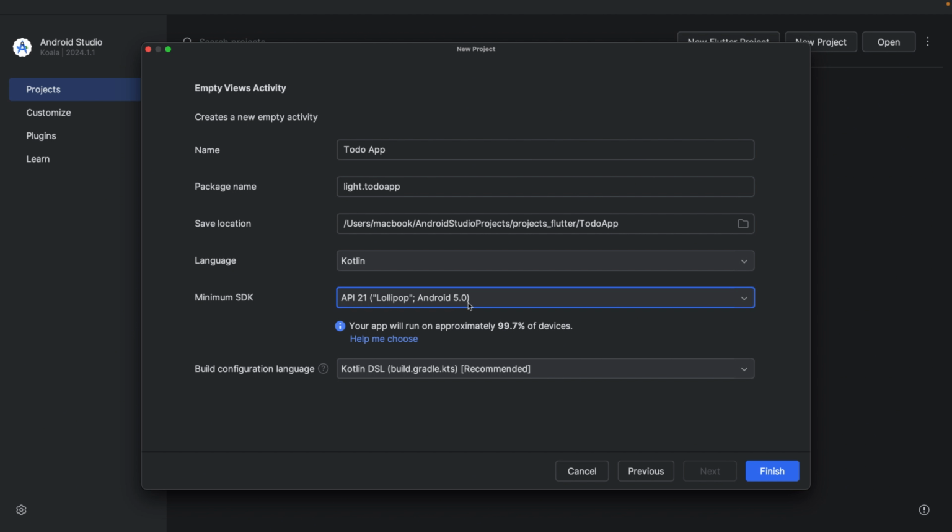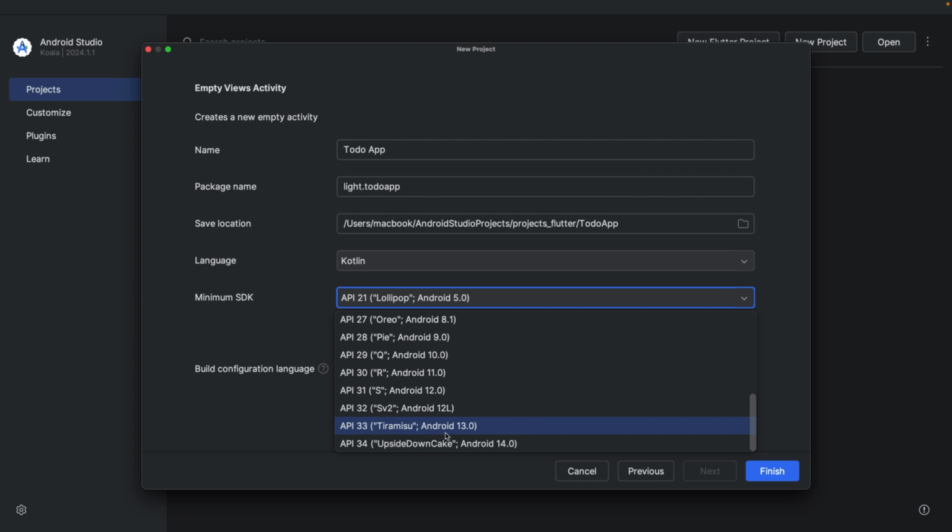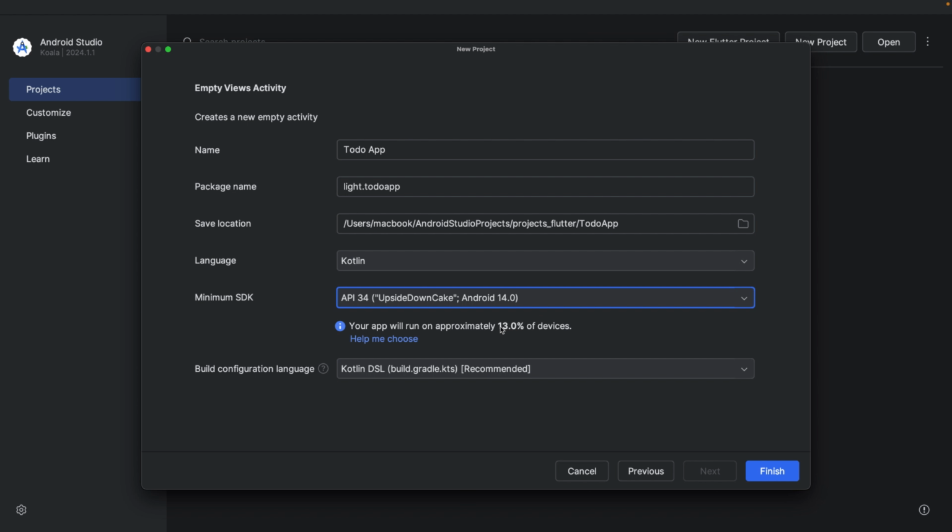If you want more users for your application, for example, you are building the application for people in some remote area, and you know people in the remote area, nobody will be using the latest phone. They'll be using some old phone that was handed down to them by some family member from the city. So if you go and build an application with the latest technology, let's say 13 or 14, look at it, 13% of devices worldwide.